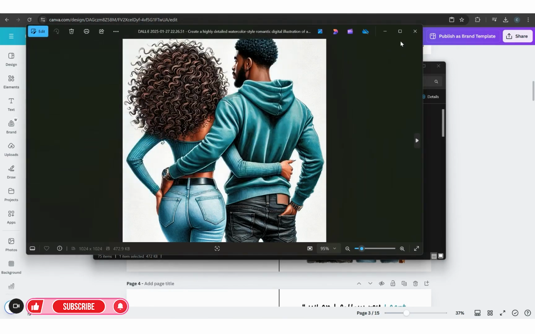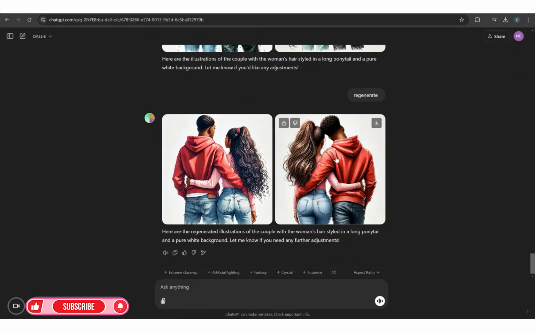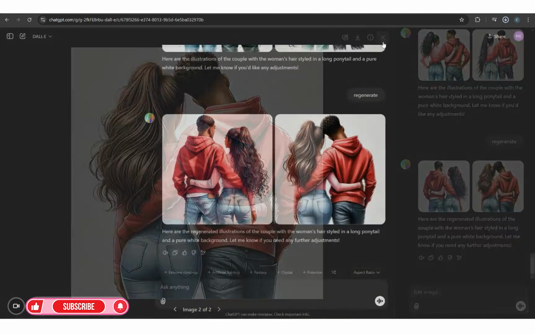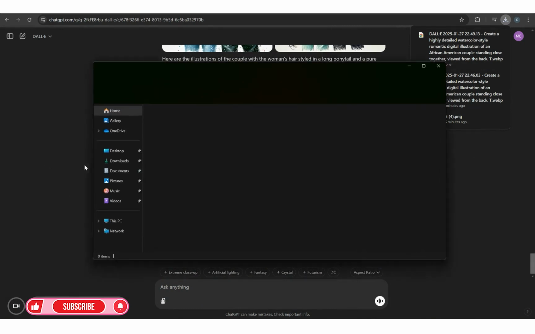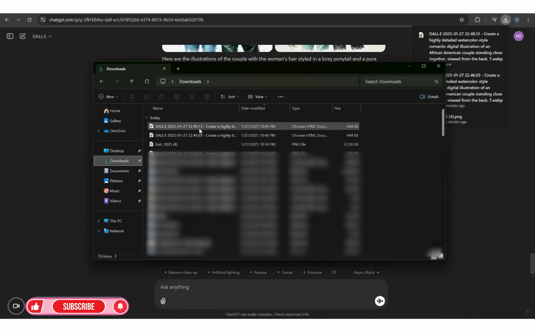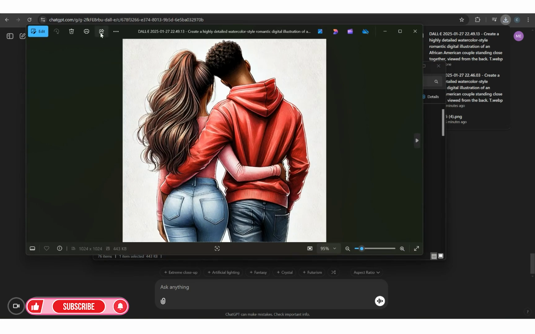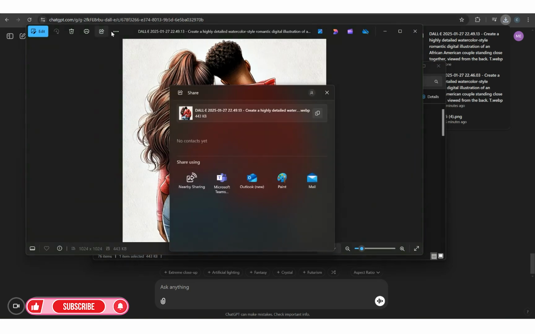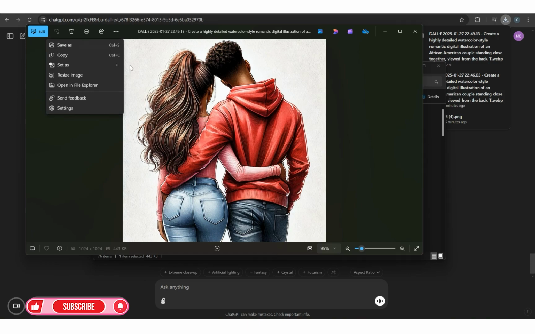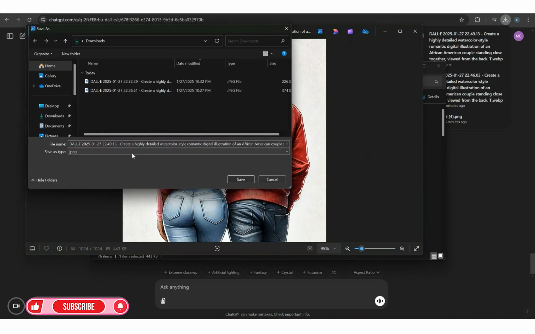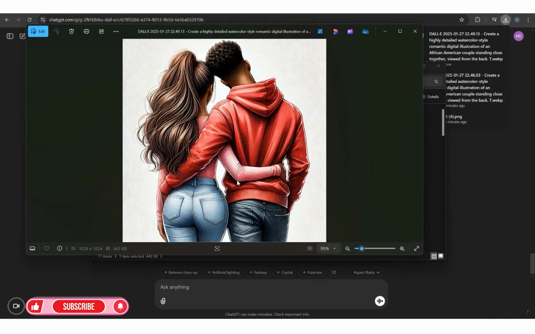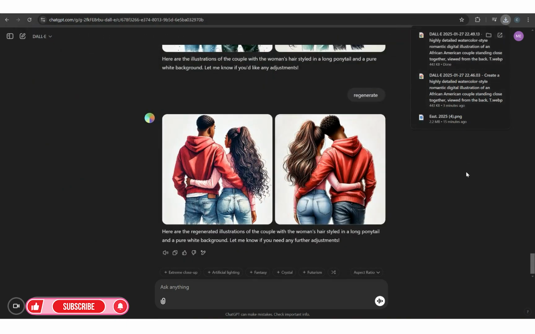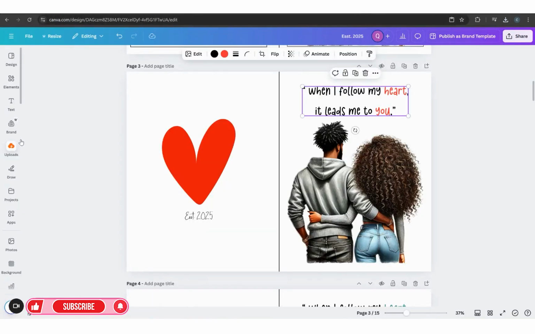Oh, wait. First, let me download the right image. Okay, so let's go back. Here's the right image, so we'll go ahead and download this one, which I believe I already downloaded, but let me refresh it so we can see it. All right, so we've downloaded this, and we're going to make sure this is saved as a JPEG. Once we save this as a JPEG, we'll be able to bring it into the Canva space, because it won't let you bring it in as that WebP file. So if you ever get that funny file from DALL-E, don't worry, you just change it to a JPEG.